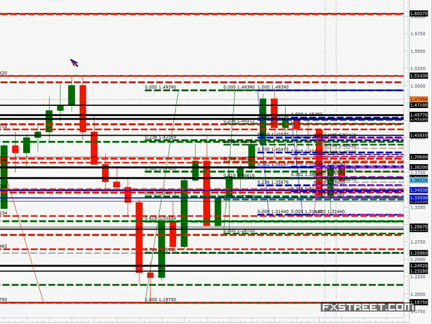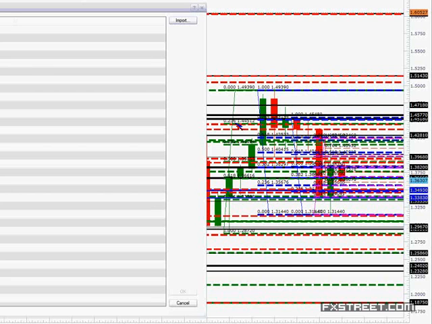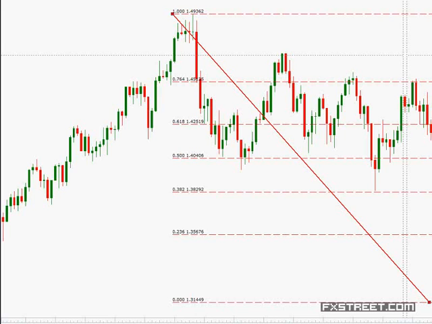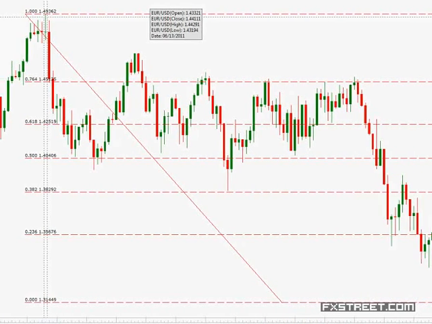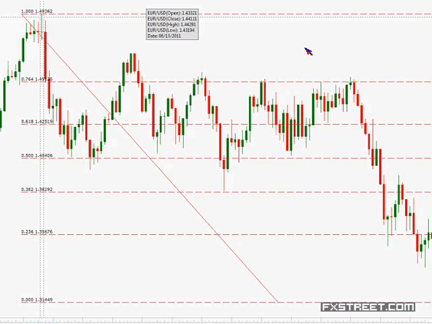For me, it's helpful because can you imagine when I get up in the morning and I look at my pairs and it hits my numbers? When it hits my numbers, I don't have to worry about too much. I definitely still do my homework, 15-20 minutes, and try and figure things out, but I don't have to do all this every single day on all the 28 pairs. It's done. It's ready for me. I can pick up any pair, just go in my snapshots, open a snapshot right there. I've got any pair sitting ready for me. All I have to do is click it, open it, update the time frame, and I'm good to go.